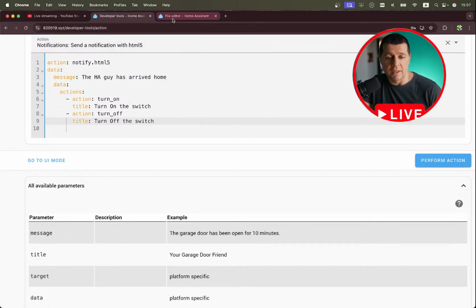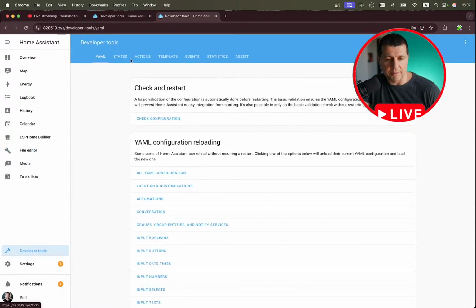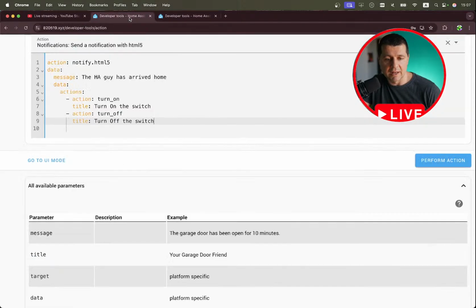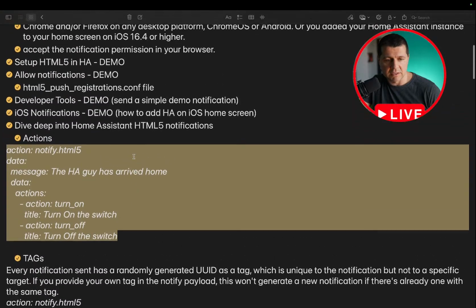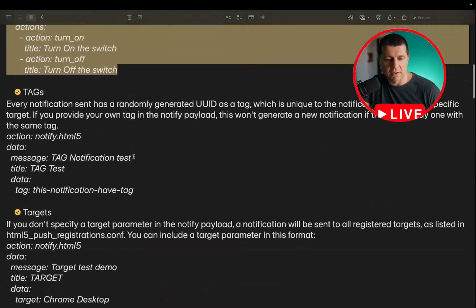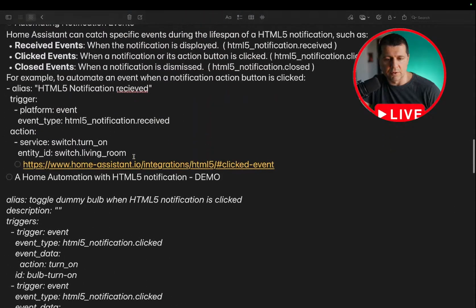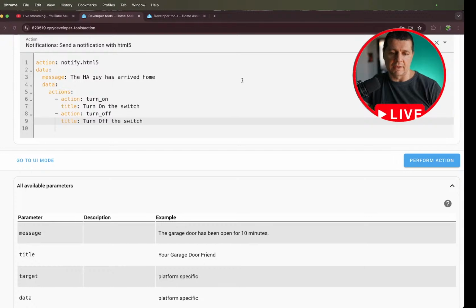And if I open my developer tools on another tab, and if I go to events, and if I start listening for an event, where is the name of the event? I want to start listening for this one: HTML5 notification clicked event.